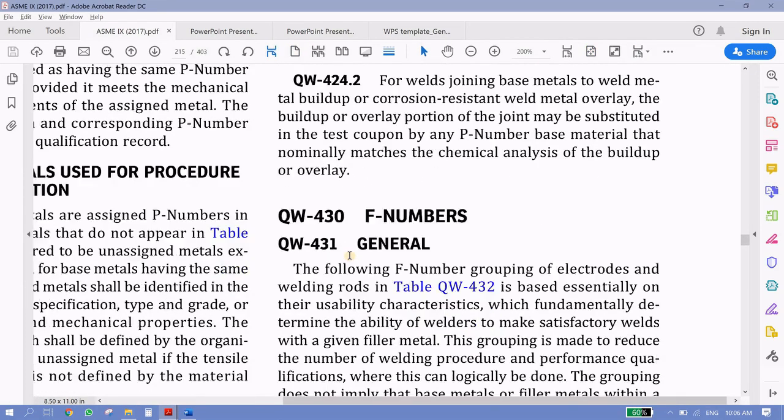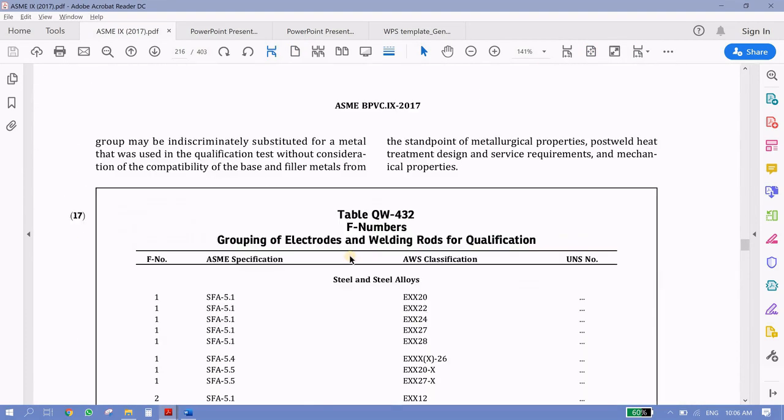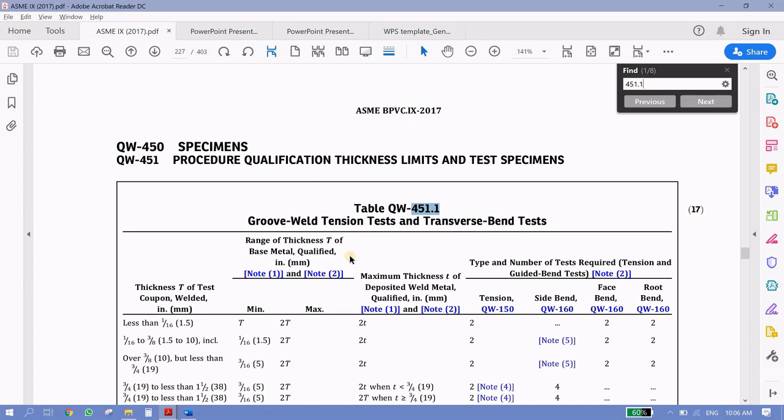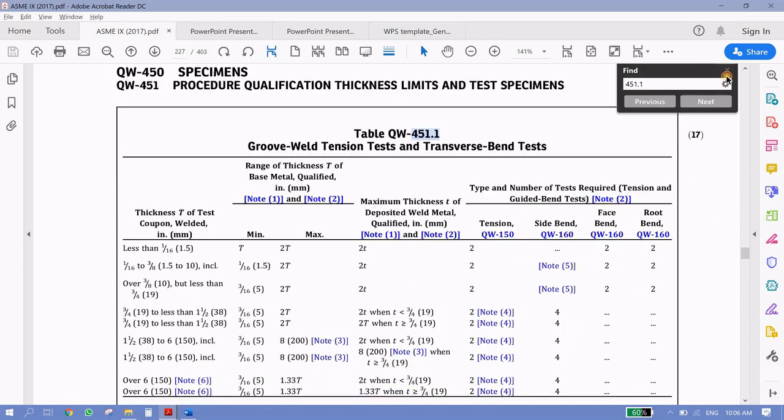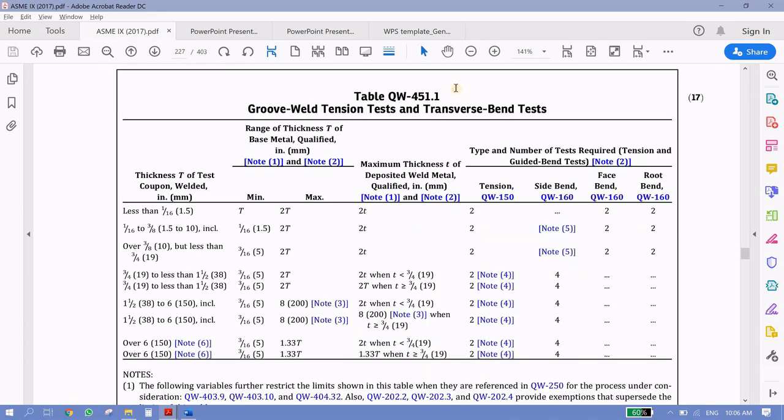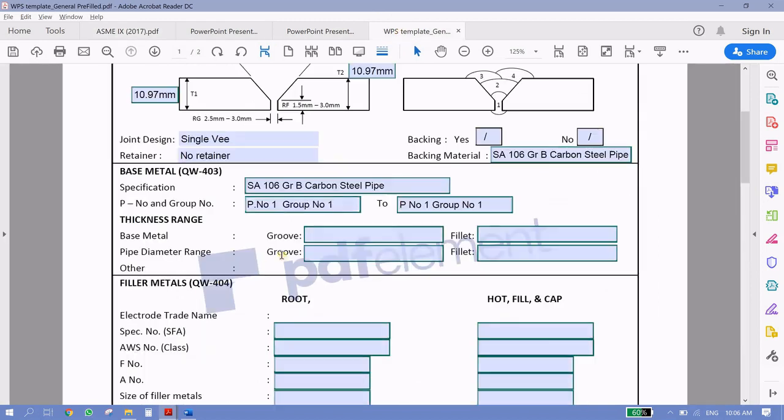In SME9, we still need 451.1. Here we go. We're going to check the thickness qualified.